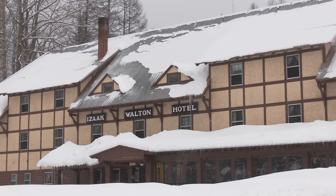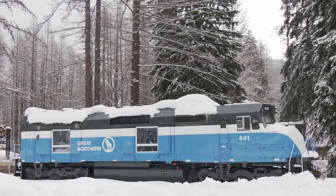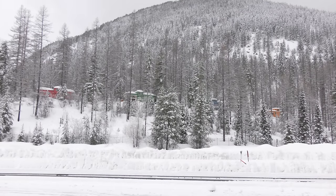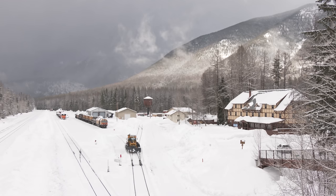In addition to the hotel, rooms are available for rent, including this classic EMD F45 diesel adorned in Great Northern's sky blue paint scheme. There are also several cabooses nestled among the trees. Miles of hiking, or this time of year, cross-country skiing, attract many visitors. Of the Isaac Walton Inn's many selling points, you'll find listed no cell service, no TV, and no phones in the rooms. Here, you can literally unplug from the rest of the world.